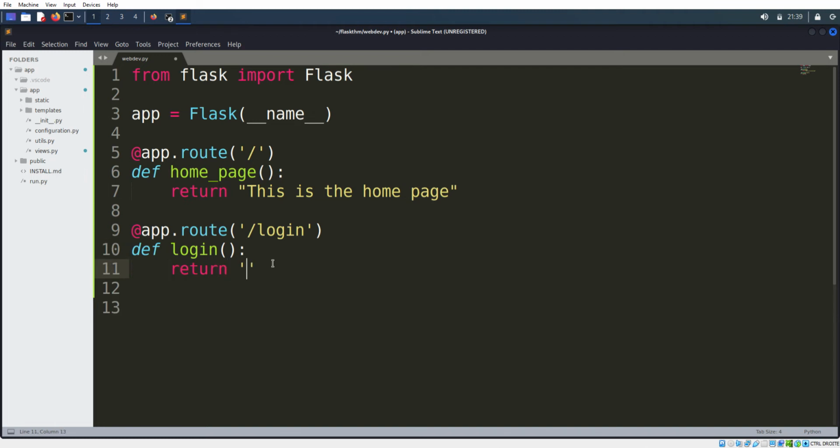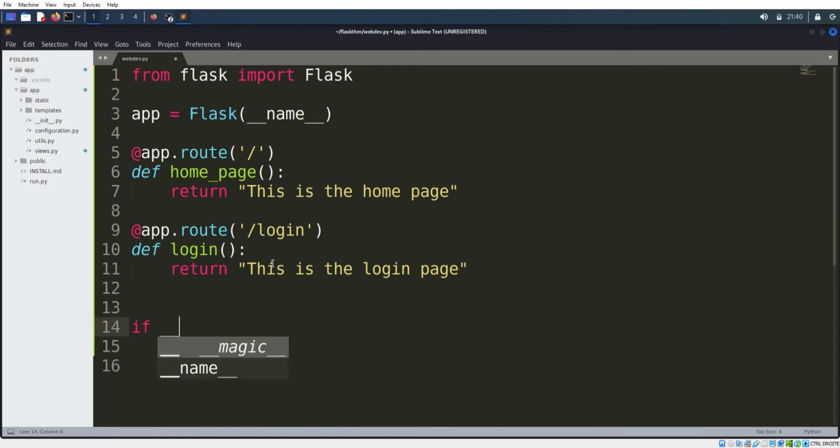And this returns "hello" or whatever. I mean, this is the login page. Yeah, and let's just keep it at that.